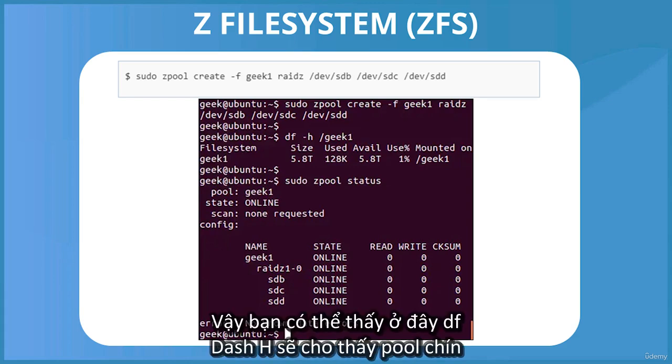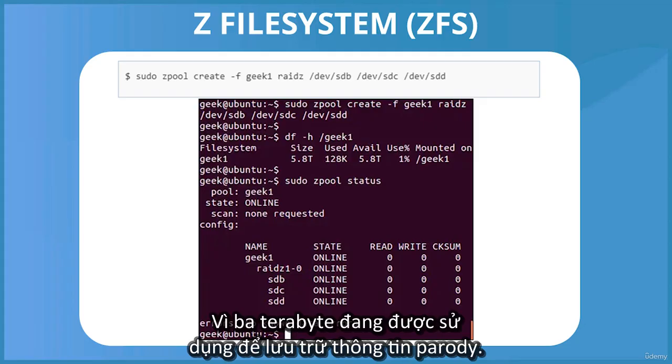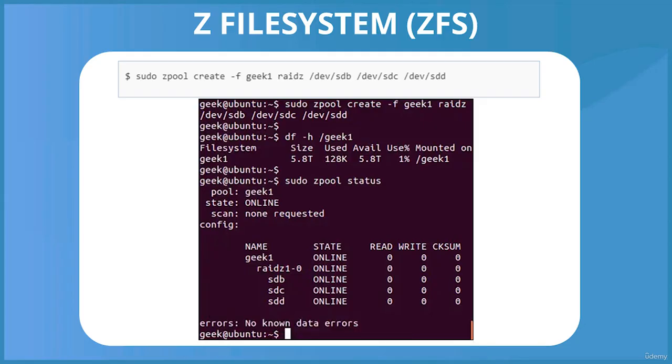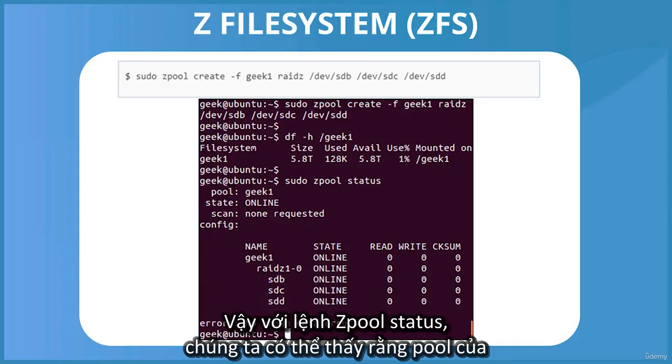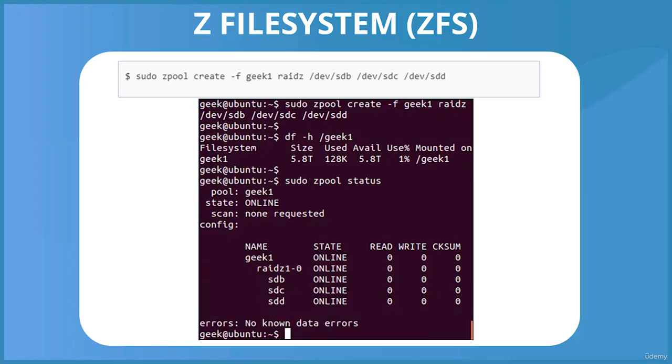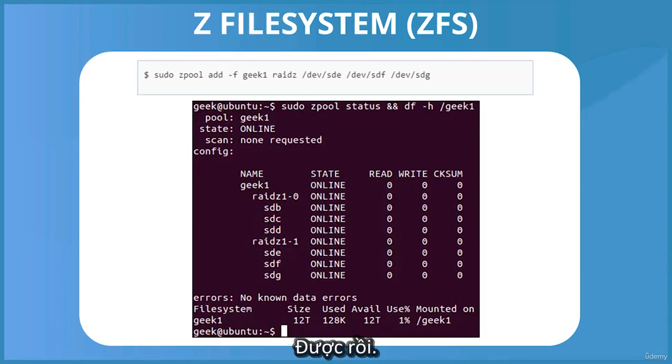All right, so what you can see here is df -h will show that our 9 terabyte pool has been reduced to 6 terabyte, right? Since 3 terabytes is being used to hold the parity information. So with the zpool status command, we can see that our pool is mostly the same as before, but it's using RAID Z now. All right.